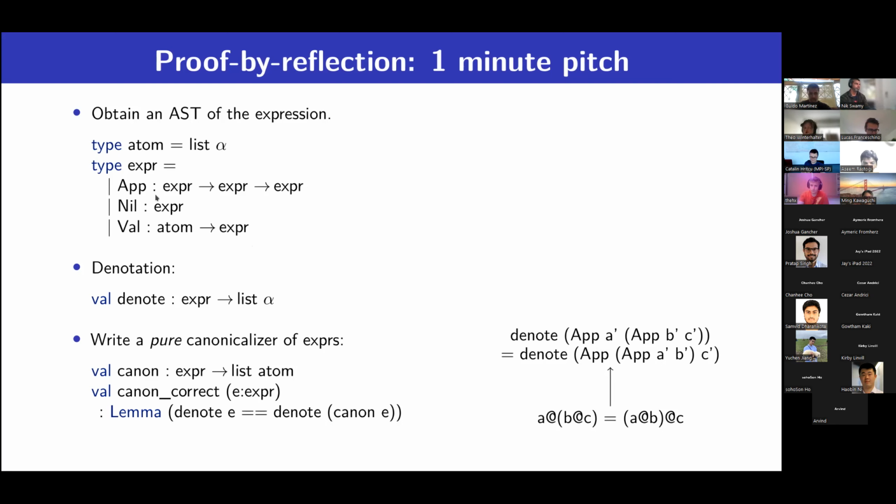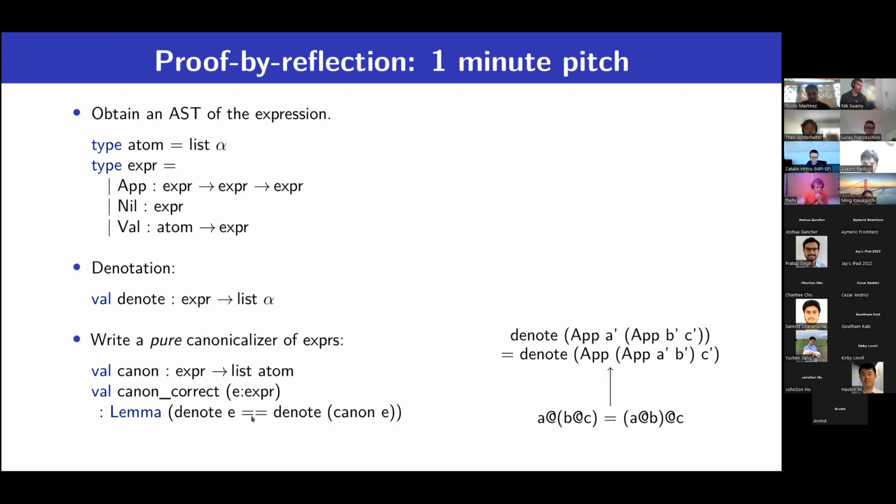The denotation just goes, descends on this type and calls append for every app node, and vice versa. And similarly for nil and for val, it just drops the val, and you get exactly this. And for the right-hand side, you get exactly this as well, right? So far, we have not really changed our goal a lot, because if you unfold this denotation, then you really get exactly this. So I guess that's a justification for why this is sound. But so far, there's nothing really surprising.